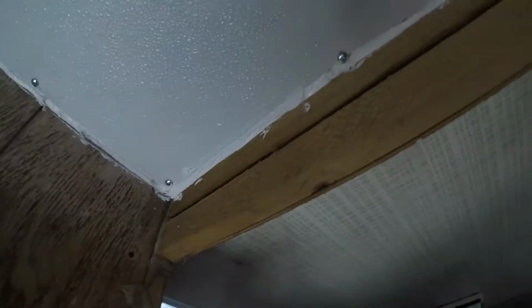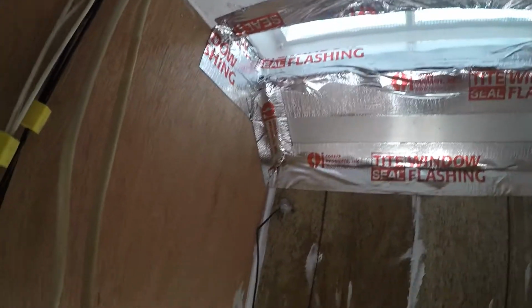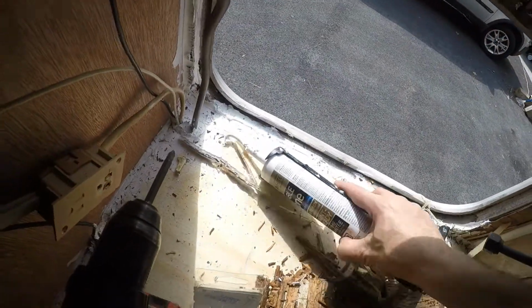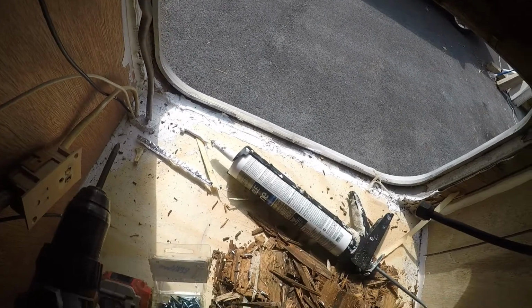And I've got the tire perimeter around this panel sealed off. So this should be pretty good and weather tight for what's needed here. I may do a little bit of that flashing tape around this, but we'll see. Got it all caulked and caulk is leaking out. I got another bunch of caulk there I've got to deal with.